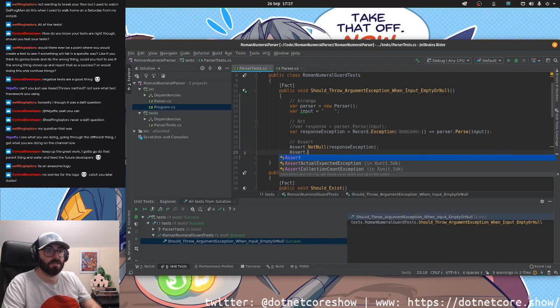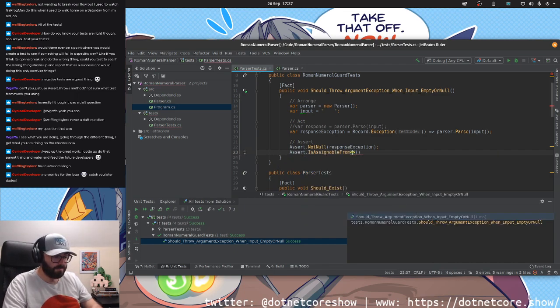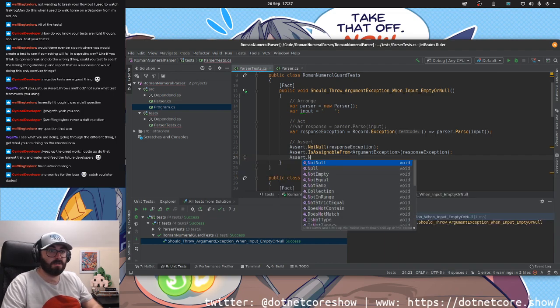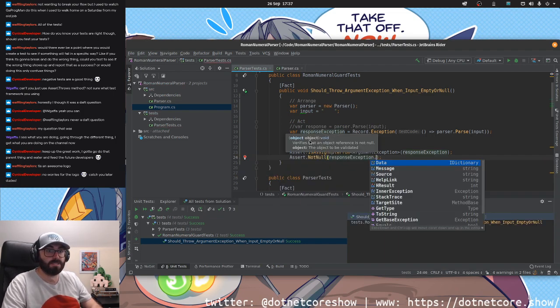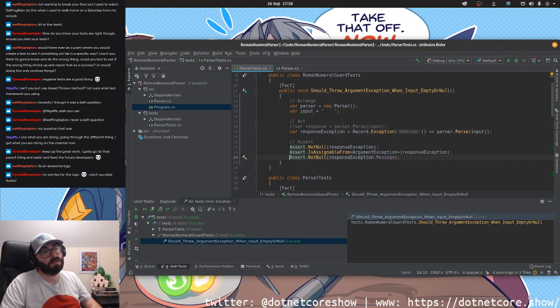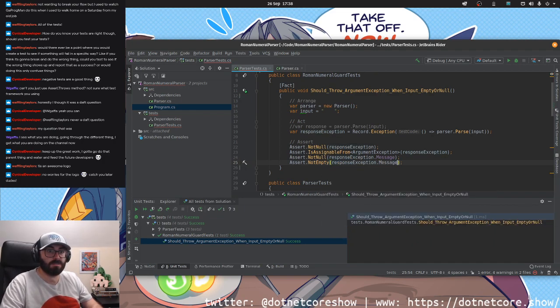I can also do assert is assignable from argument exception, response exception, and I can go assert not null response exception dot message. Yeah, let's do not empty response exception message.